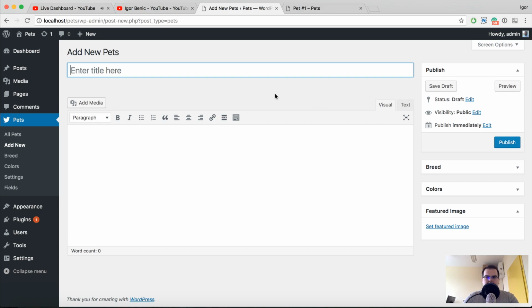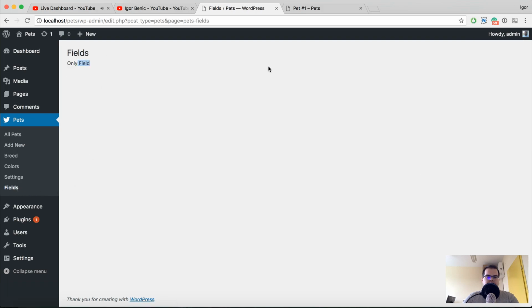And since I can't just assume that you will have a dog site, or you will use this plugin for horses, I want to make it as dynamic as possible, so you can configure the fields on your own. Okay, so these are the fields, and we actually don't have anything yet here.